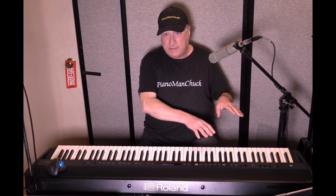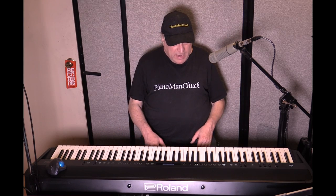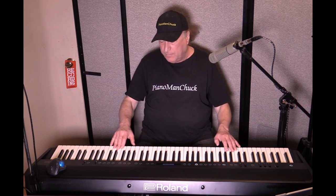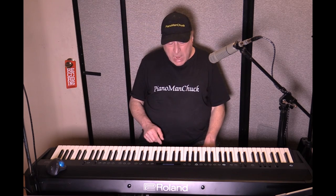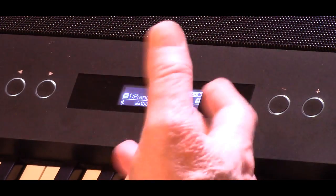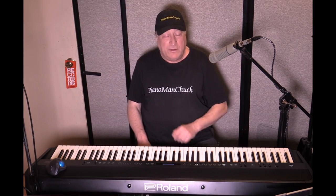So, in talking about this, let me talk about a couple of other pianos also in the FP line. One of them was the FP90, which is the predecessor to the FP90X. The FP90 had supernatural piano modeling. And this one has the pure acoustic piano modeling engine, which is a more advanced modeling engine. And in order to accommodate this more advanced engine, they needed to upgrade the processor to a bigger or faster processor. So they're using the BNC chip for this. So you have definitely an improved piano sound from its predecessor, the FP90. And you have this MyStage, which is modeling parameters for piano modeling. And we'll get to all that as the video progresses.